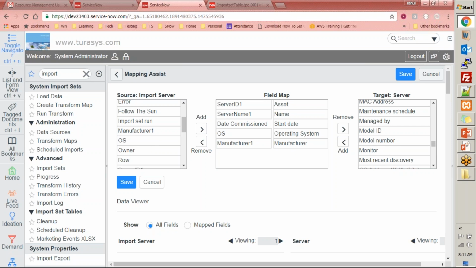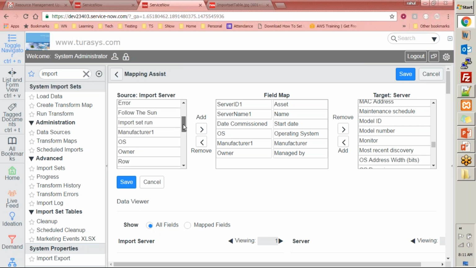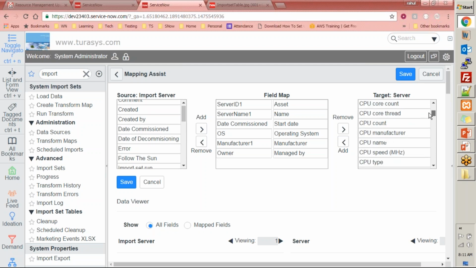Let's assume that I am going to put managed by and I'm mapping it to the owner. So owner is mapped to managed by. Now OS, we have done mapping. Anything else? All right, let's keep this. Follow the sun. Let me see if we have something related to follow the sun here.